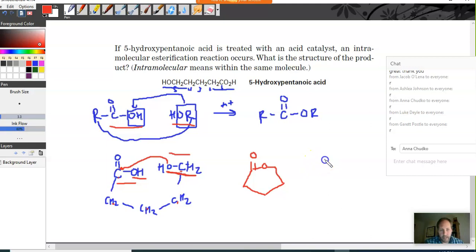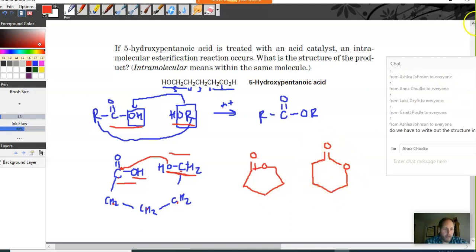So to make it look pretty, you want to make it look a little better. That's what your final product is. I guess that looks pretty. Looks prettier, I guess. All right, so that's what the product is. Now I ask you to show the mechanism, but first I want to see if there's any questions about how I actually get the product.